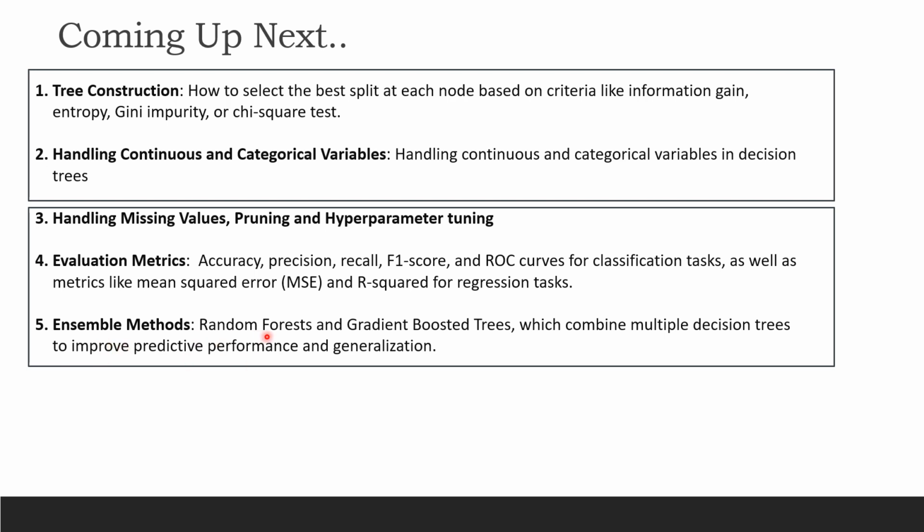And there are some ensemble methods which use these decision trees as a part of them. When we have multiple trees, we have a forest. So this algorithm is called random forests. We'll move on from decision trees, after covering these two, to random forests. And then variations such as gradient boosted trees, which combine multiple trees to improve the predicted performance and generalization of this algorithm.